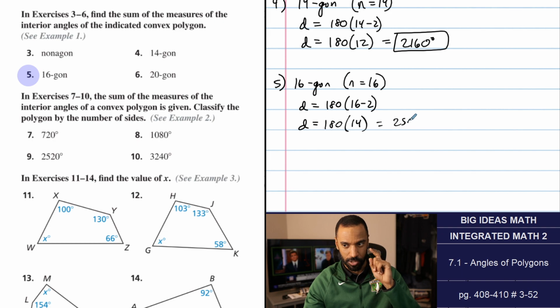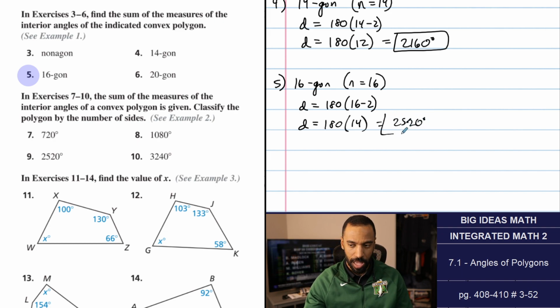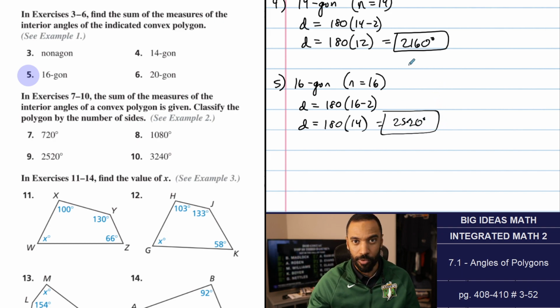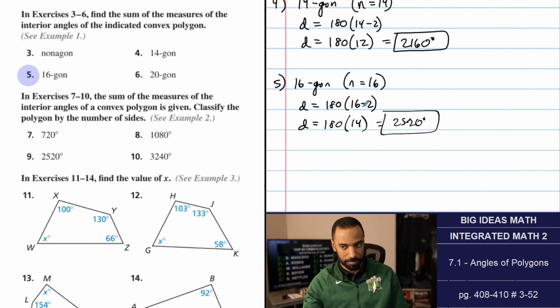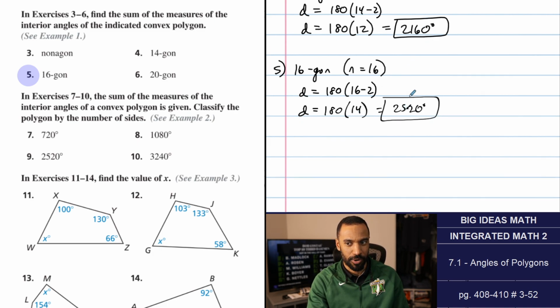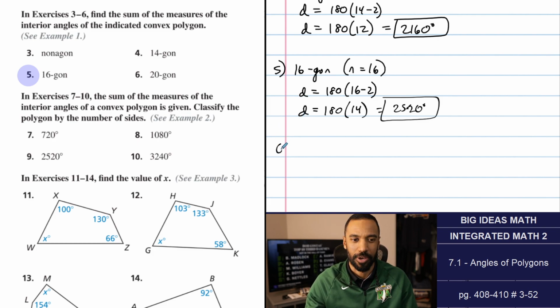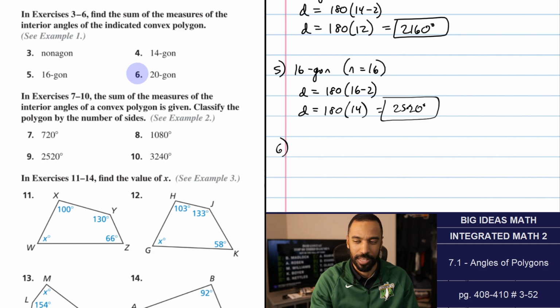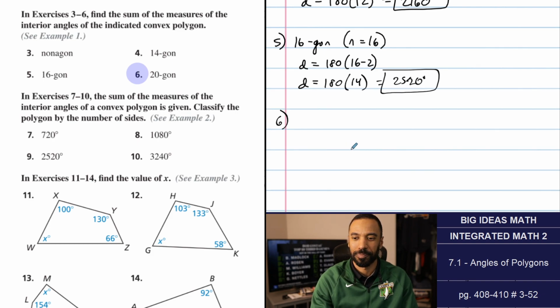Excuse me, that's 2,520. I don't even know if I've seen that number before when it comes to these things, so that one's new to me, definitely not on the spin basis. What I do know is it's 360 more than that number, and I believe that number is accurate. Let's keep going. Number 6, 20 gon. 4 more than this one. Maybe I can work off of it like that. Oh, I also know 18 squared, so I can get it off that too. So 20 gon. Helps to know some numbers.